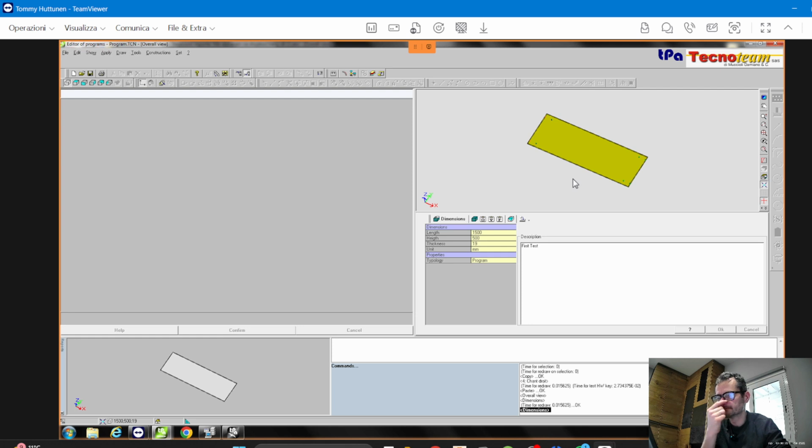But it's not usual to work on the side, like in carpentry. Sorry? It can be very useful to work on the side of the wood. Yes. It's more common to work straight on, in the machine. In the machine, you mean in TPA? Yeah.